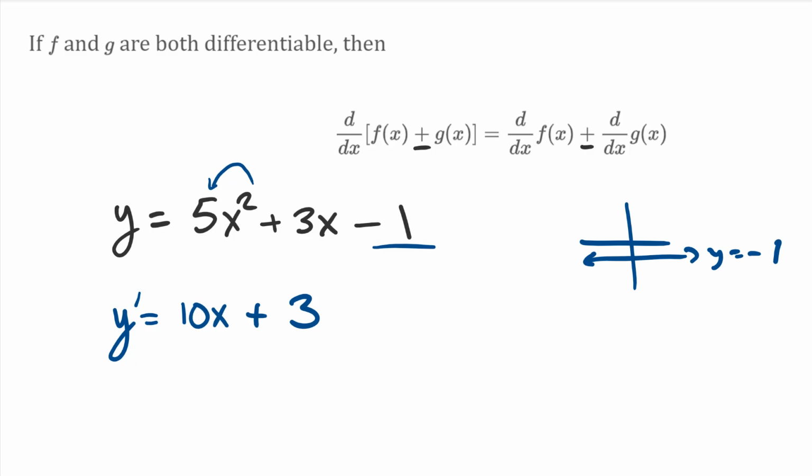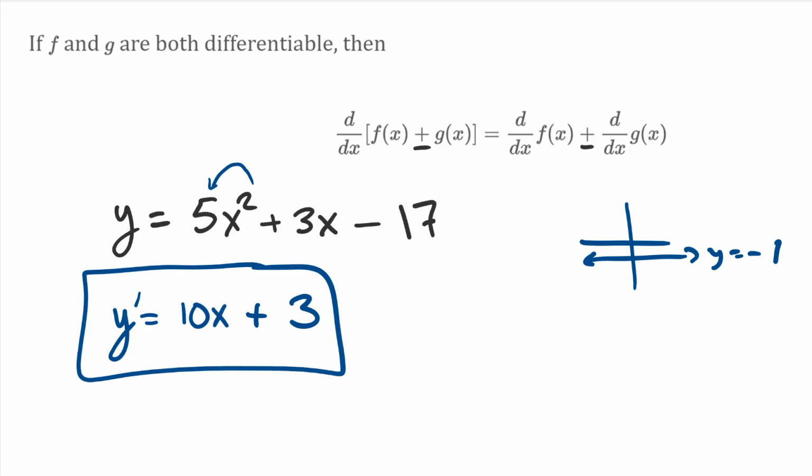The derivative of a constant is nothing. It goes away. Oh, I wrote it wrong. The derivative is still the same. It doesn't make any difference what number you put back there, no matter how large or small you make it. If you take the derivative of a number, it is always going to be 0. You could put plus 0 in there if you wanted, but I'm just going to leave it alone. And there we have an answer.